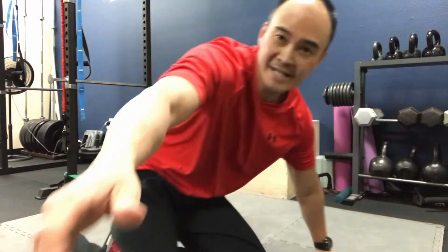So how do you fix that? How do you fix a shoulder that's sitting forward in the socket and internally rotated like this on a regular basis, instead of trying to stretch the back, the discomfort and pain and achiness in the back of the shoulder? Well, what you do, you have a floor. You can use the floor, you can use a sturdy table or a sturdy counter in your house. And what you do is this.